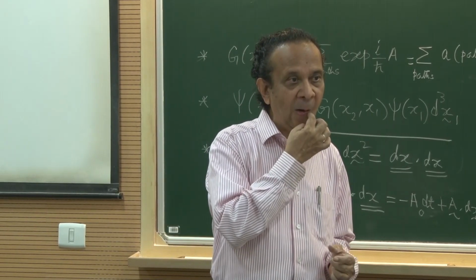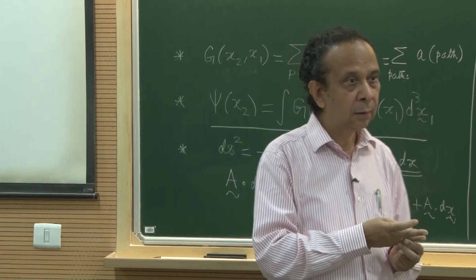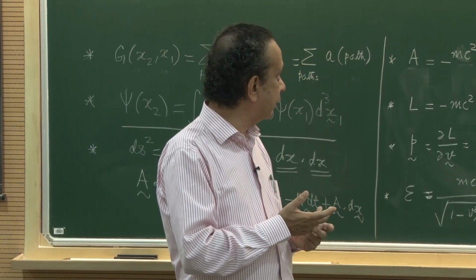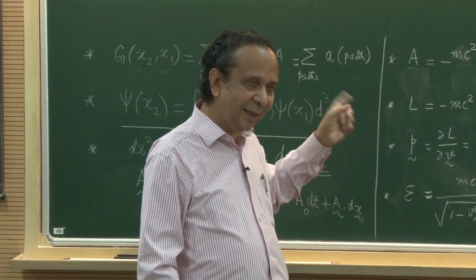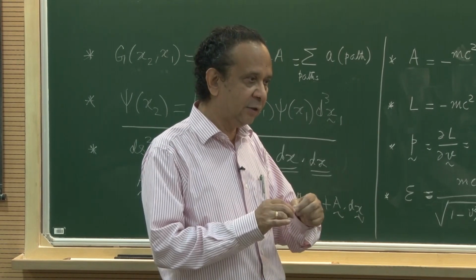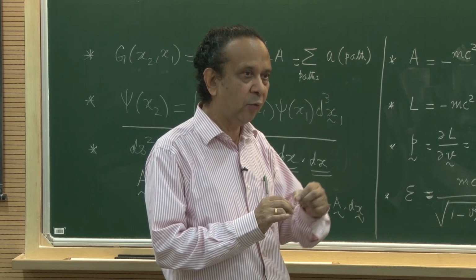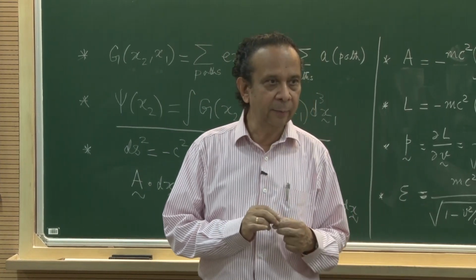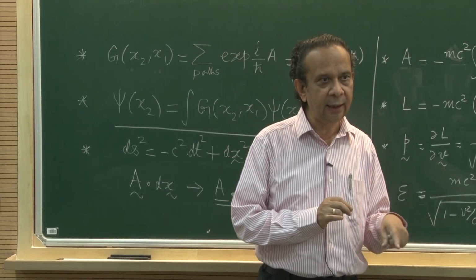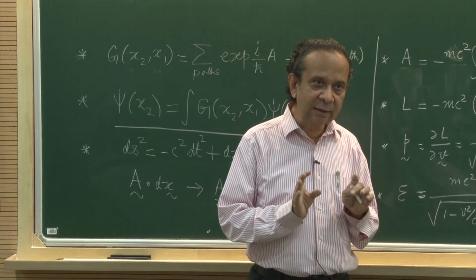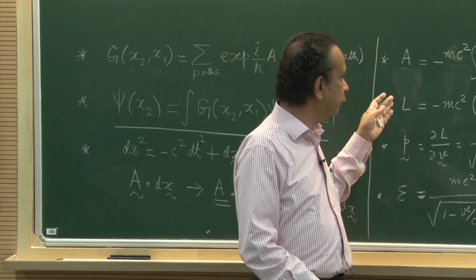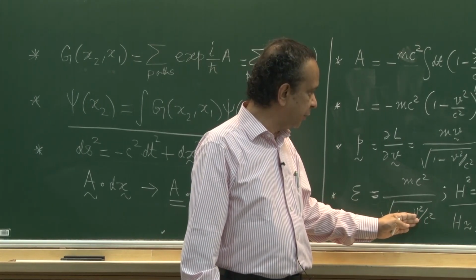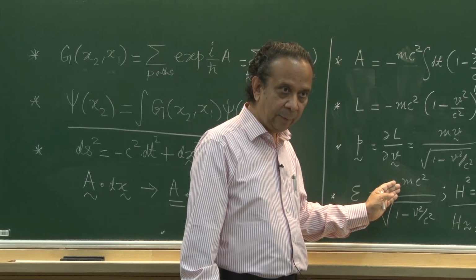Is there any interpretation of that minus mc square, that extra term? It is the only way you can interpret. There is a very complicated interpretation of time lapse over a closed loop, which is there in one of my technical papers. If you are interested, send me an email and I will send you the reference. But the simplest explanation is that when you take this expression for energy, even a zero velocity body has an energy mc square.